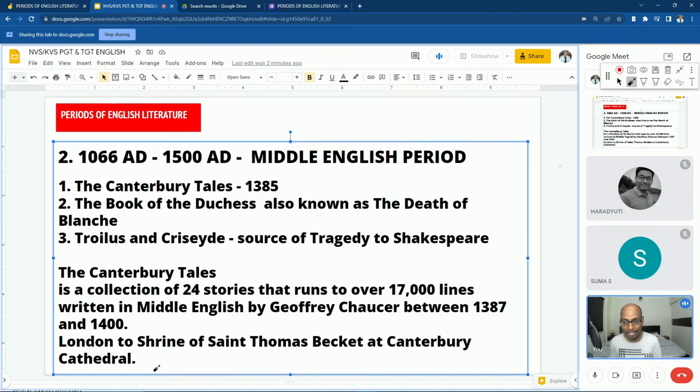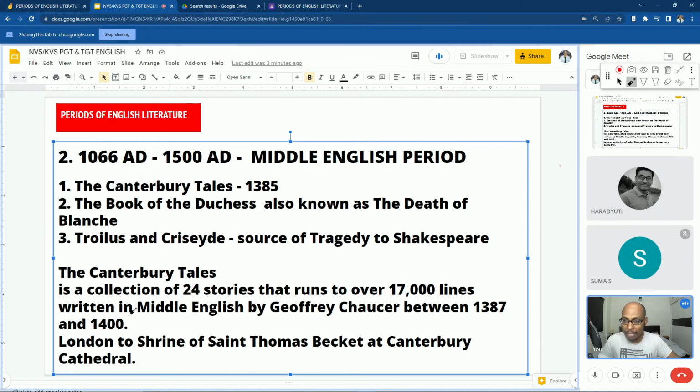One of the questions is, which is the destination in the Canterbury Tales for all the pilgrims? So what is the destination? They are going to Canterbury Cathedral. But what is the name of the shrine? Shrine of Saint Thomas Becket, yes. They will break this information into small pieces and construct the question.